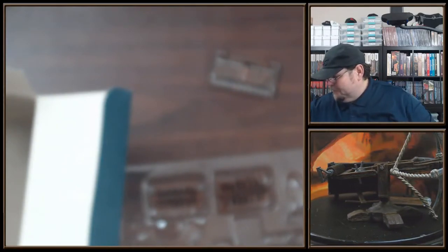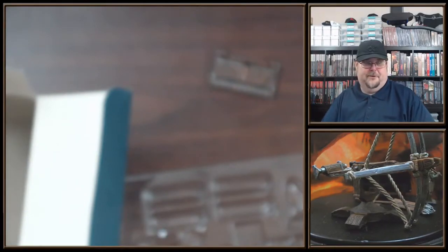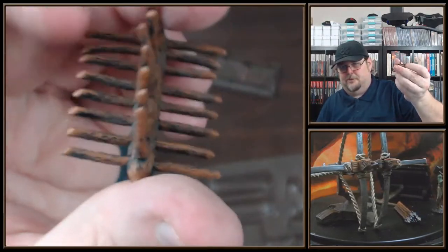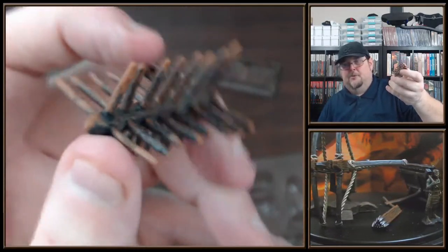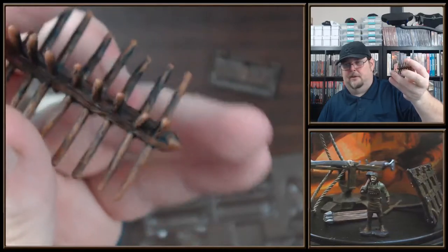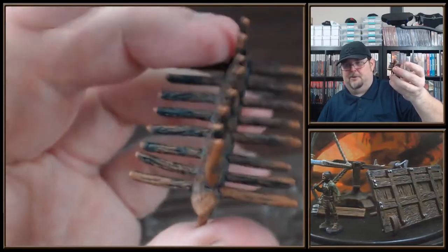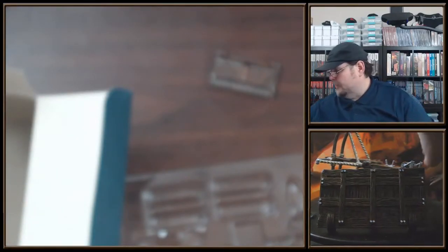Some of those Pathfinder Battles minis with mustaches are just absolutely terrible. So here are the caltrops — we all know what these are: for blocking and barriers. There are quite a few of these in other sets too. Just imagine stepping on one of these in the middle of the night — your kid forgets to clean up and you step on it. They should have labeled it as a caltrop op!